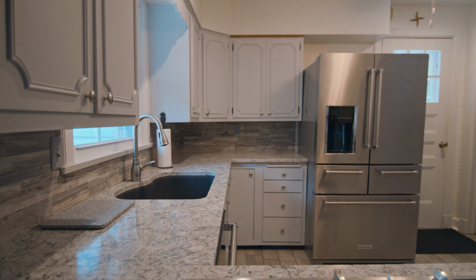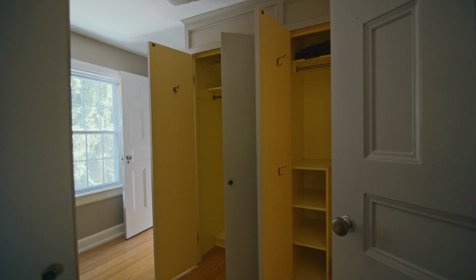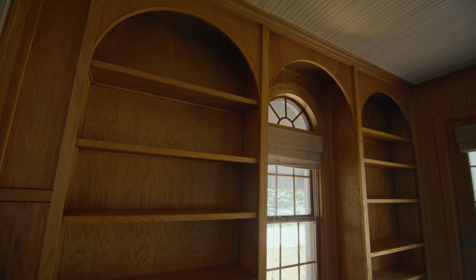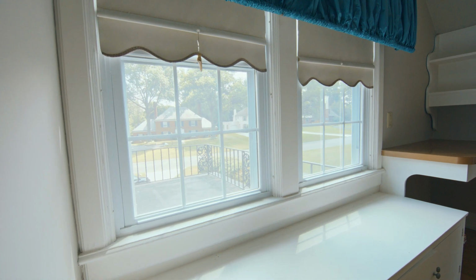Tell me what this home feels like in words. That is so true. Online presence is so helpful in pre-shopping a home, but to walk through the front door and get the feel of the grand foyer and how the chandelier sparkles in the sunlight, you can't capture that on film no matter how good the photographer is. As you walk around this particular home, you're going to notice lots of quality details that the builder put in, the quality workmanship back in the 30s that you may not see in homes of today.